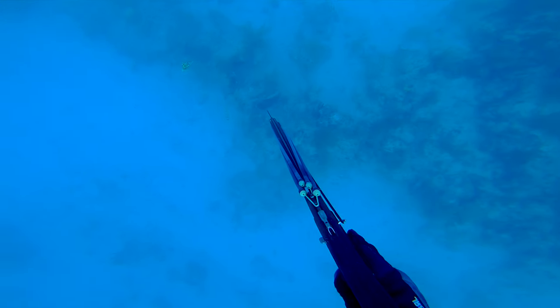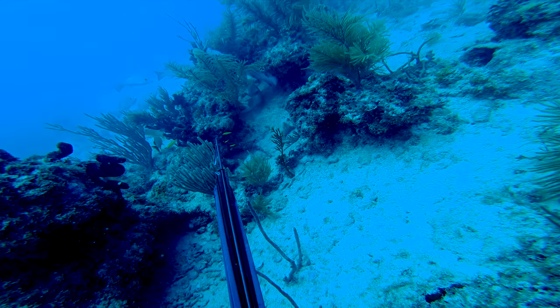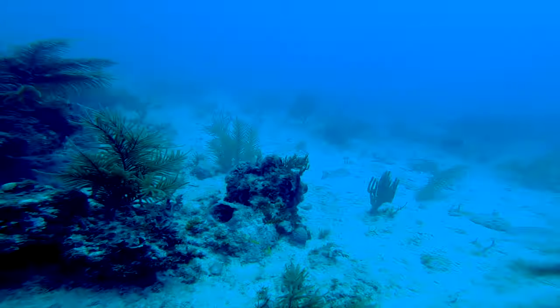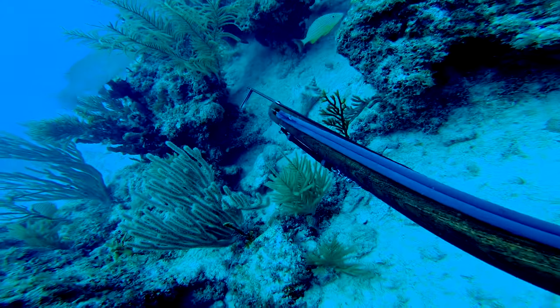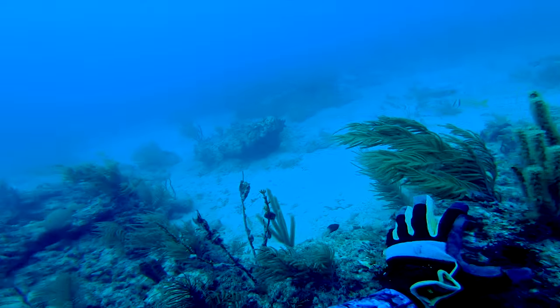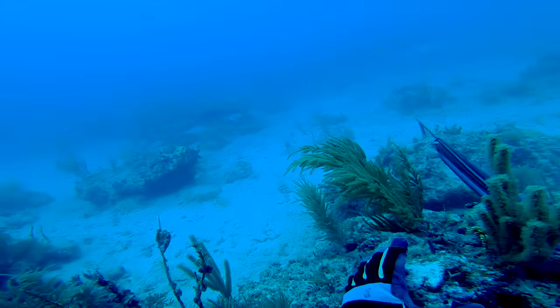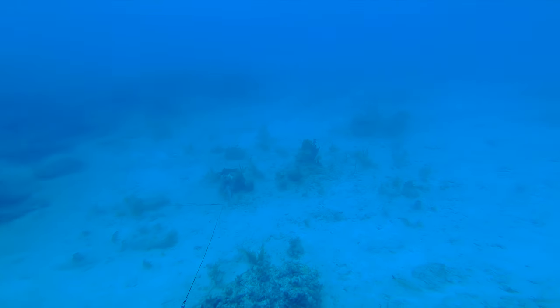Typically when you find your bigger schools of fish there's going to be a black grouper somewhere on the bottom hanging out at the back of that school. There happened to be one — chased him over to this rock, decided he was a little short, needs another year. You can see he's just kind of sitting there. Once you decide you don't want to shoot a black, you just start scanning for mangroves. Do a double check, decide again he's on the small side. See a nice mangrove — do a little grunting, see if anything else will come in while you're on the bottom. Got a nice hiding spot, and after a little grunting this fish came pretty much right in. Didn't quite get the stone shot but he's in the box — definitely a holding shot.